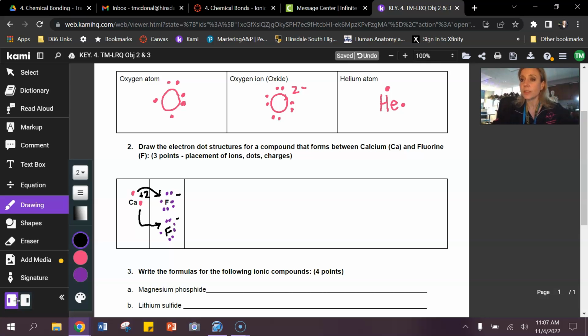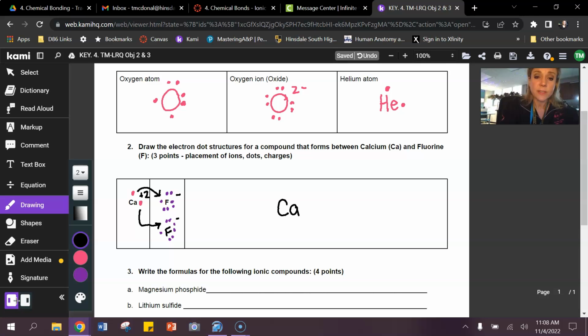But that's not our answer. That was just the work. That's like doing the work in a math problem. And now what we have to do is kind of combine it. We want to try and represent the ionic crystal that is created when calcium ions are attracted to fluoride ions. So in order to do this, we're going to put the least abundant atom, or the element that we have the least amount of, in the middle, and that's calcium.